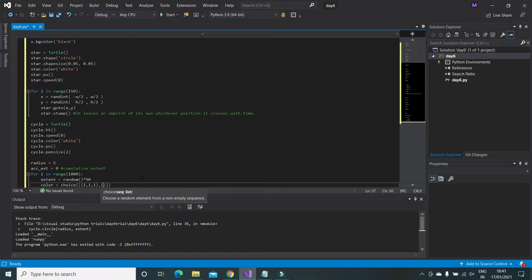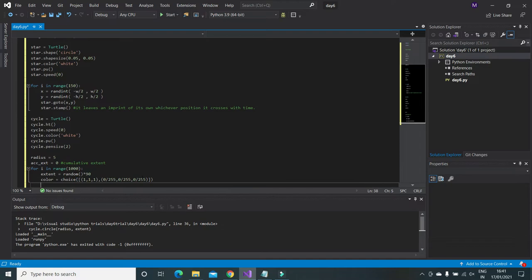Values like 0 to 255, and the same value repeated thrice.